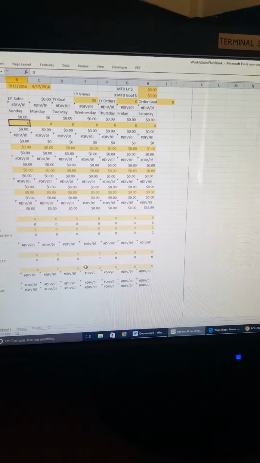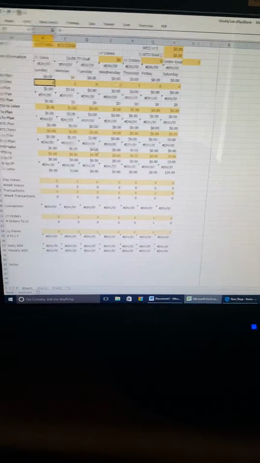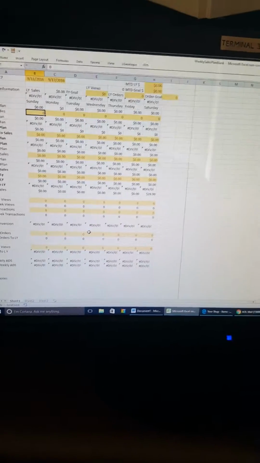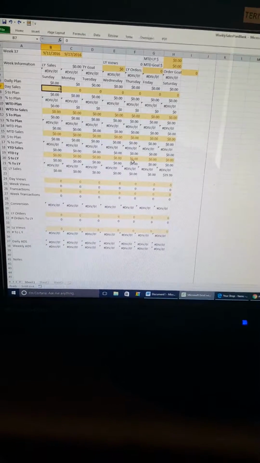I wanted to tell you about the new daily and weekly sales plan. It's the weekly sheet so that you can fill in each yellow part, and then at the beginning and end of the week, you'll know how you're trending for the year, month, week, and even see sales trends by day.